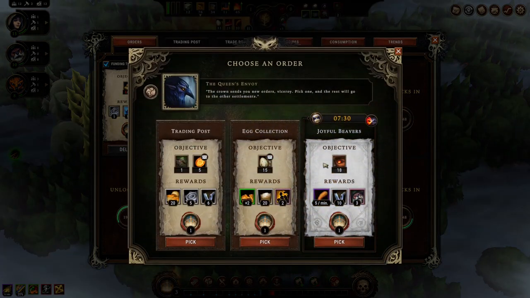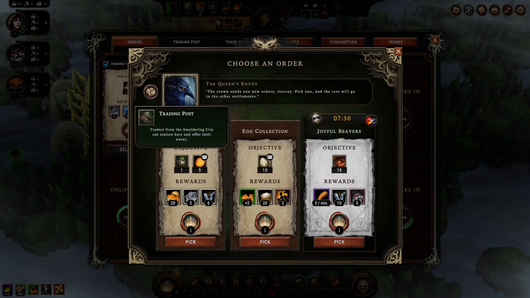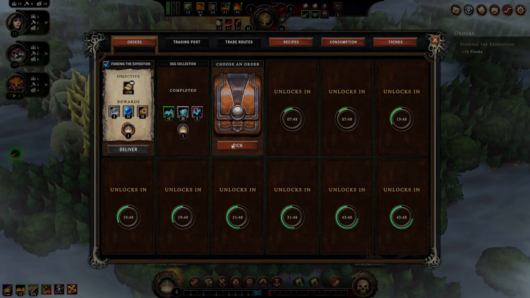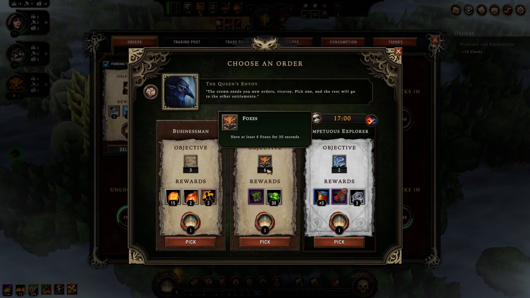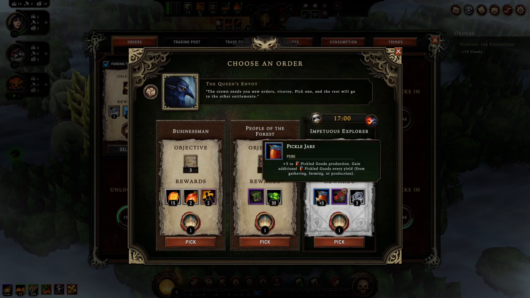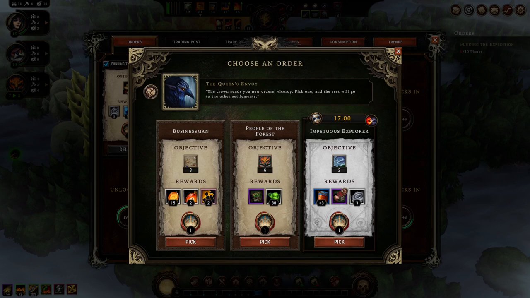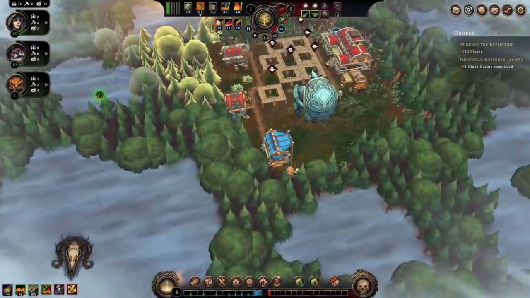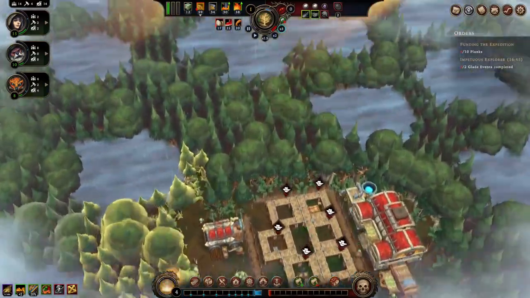Alright, so we've got joyful beavers. There's no way we're gonna meet that. Trading post, and deliver 5 amber. Just tools and biscuits. Let's do this one. We know we've got eggs now. Boom, done. Alright, and then trade routes. I have 6 foxes, which will give us the forager's camp. 17 minutes. A weaver, some pickle jars. Sure. Alright, in that case, need to get digging here.